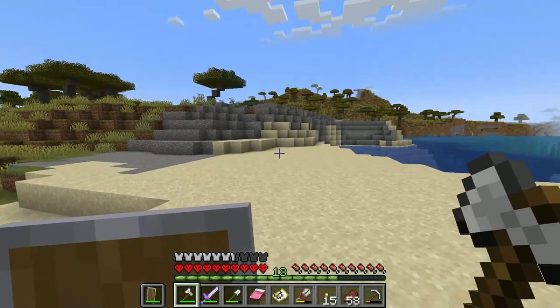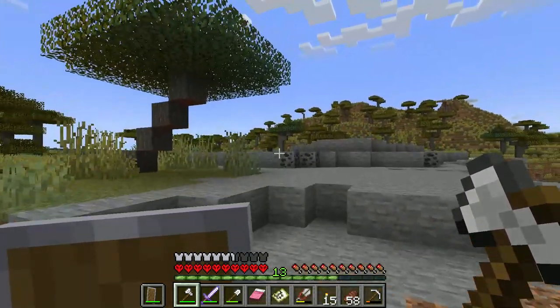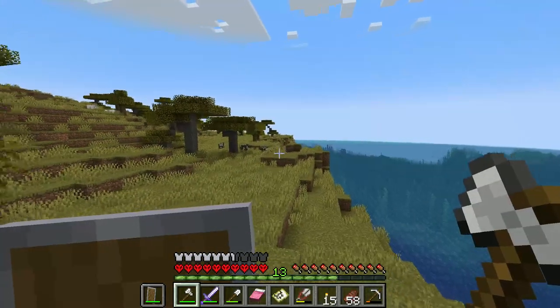Perfect. Well, I guess since we're on land, we might as well explore this savannah a little bit, see if there is anything here worth finding or looting. So let's go for a little bit of a wander. What is that?